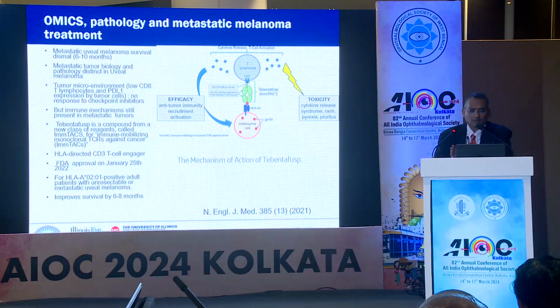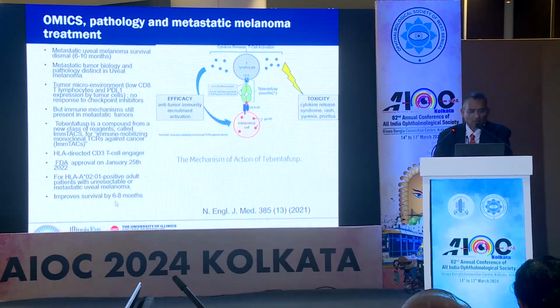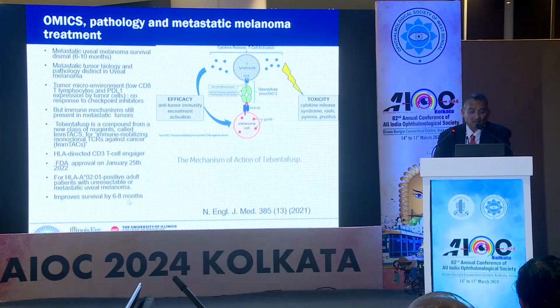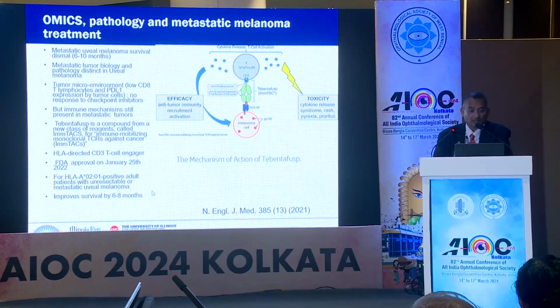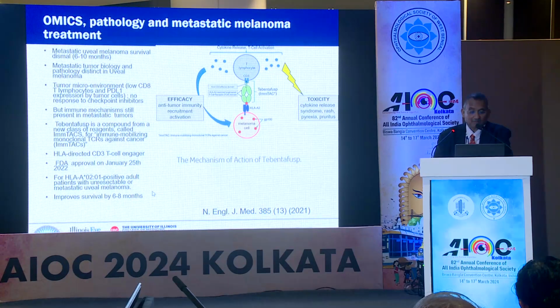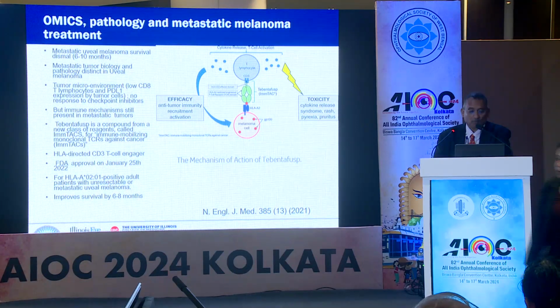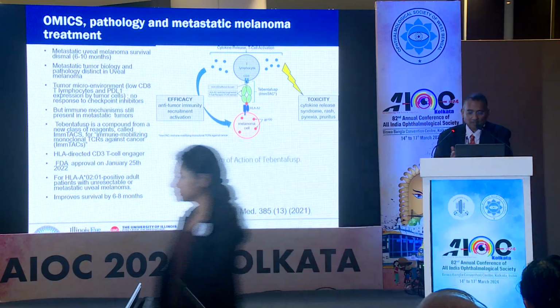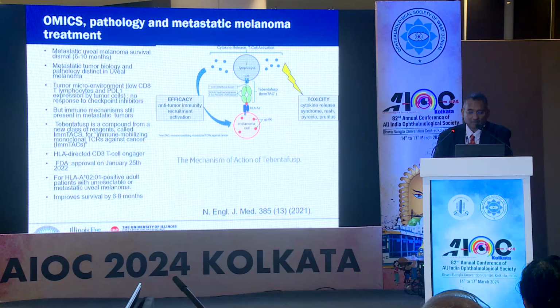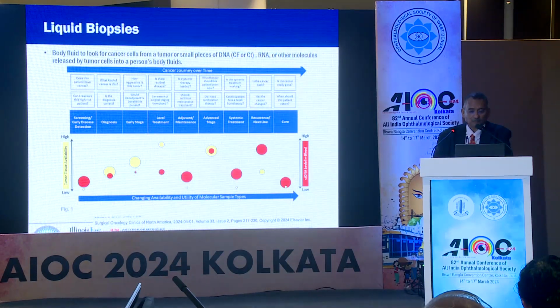This is one of many drugs that are in trials, and this particular drug has shown an improvement in survival by 6 to 8 months. You may think it's not a lot, but this is a first start in the treatment of metastatic melanoma, which was before considered almost non-treatable other than very heroic surgery to resect the liver.